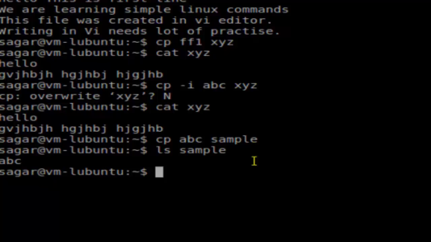So that's all about copying the files. Another important thing I want to tell you is that if you want to copy multiple files at the same time, you can give a pattern as well. Instead of giving the file name, you can give the pattern. For example, if you want to copy the files which start with F or P, you can do it like that: [FP] and star.